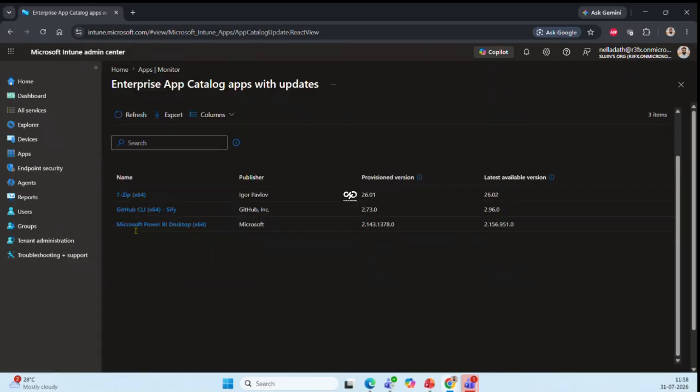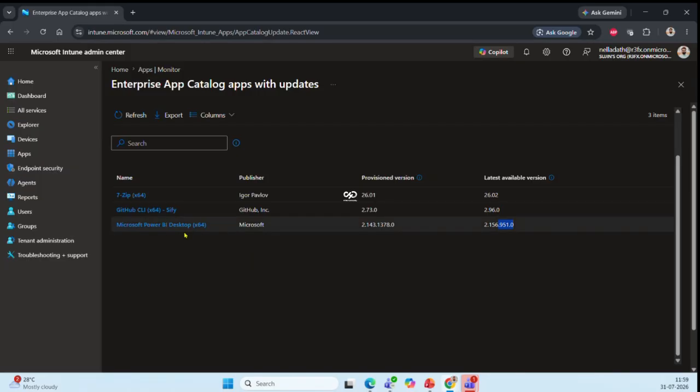You see, I have three applications: GitHub CLI, 7-Zip, and the third one is Power BI Desktop, which I already made. You see the provisioned version, which I already packaged. So and so version is already there in my catalog. If you're someone who would like to update to the latest version, you can just come here and repackage it. You can go for a particular application, package it, and deploy to the security group, and I'm pretty sure this will make your life easy and your business easy, wherein you will not be touching the application once it's deployed.